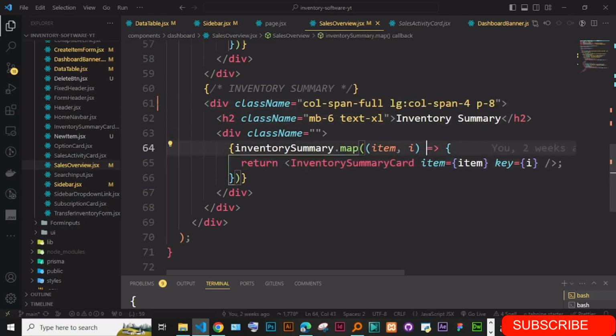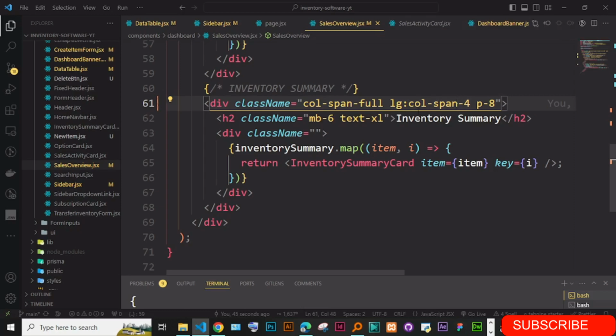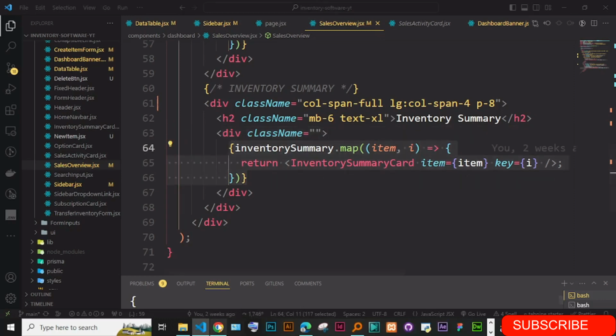So this one is col span, LG col span that, then we have this where we have these 2 cards.